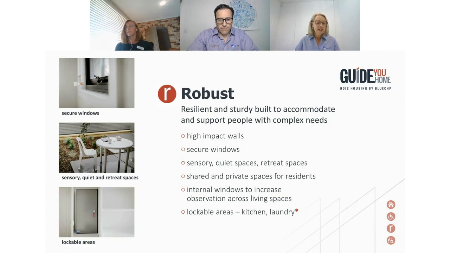The other thing to consider is lockable areas in places like a kitchen and laundry. Now, the big asterisk is there to remind us that we're in no way advocating that we should be locking up sections of homes or cupboards from people, but many people who do qualify for the robust design category will have what's known as a positive behaviour support program, and within that they may have provision for some restrictive practices, seclusion and containment. I'm not the expert in that field, so I won't go into it in too much detail, except to say a kitchen is a really good example that often comes up in discussions.